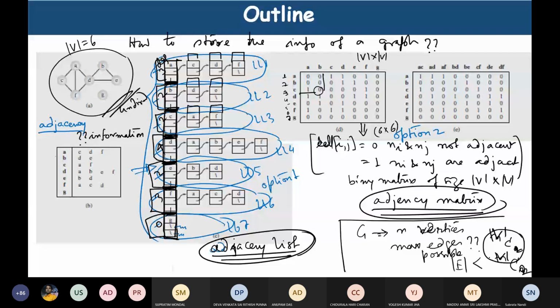In total there are the nodes a b c d e f g h, and each node maintains its adjacent node information in the form of a list, for example. So A says that my neighbors are C, D, F and so on. B says it is D, like this. And there are two alternative ways to store this adjacency information. One is in the form of an adjacency list, another is in the form of an adjacency matrix.